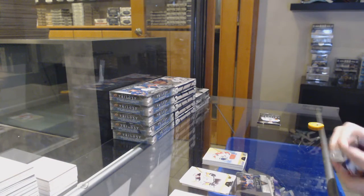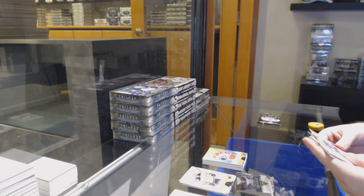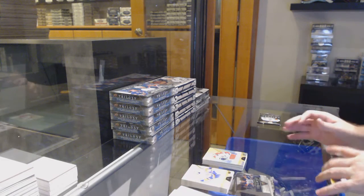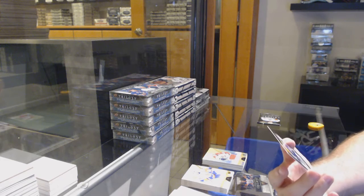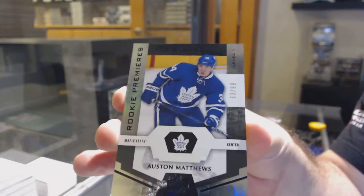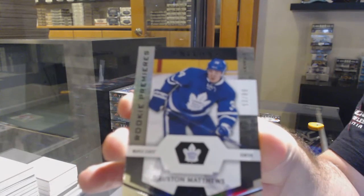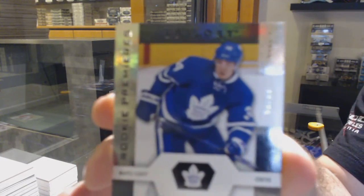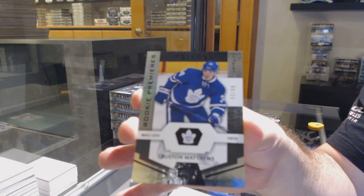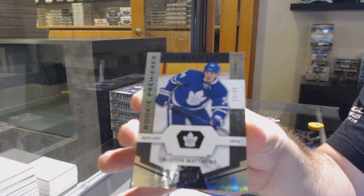You have a Matthews rookie going through us to MNT? Well, speaking about cards that I will need — I actually do need this one. So hopefully — I don't know if you're a Toronto fan — 99 Austin Matthews. Austin Matthews to 99, that is surprisingly one that I do need.